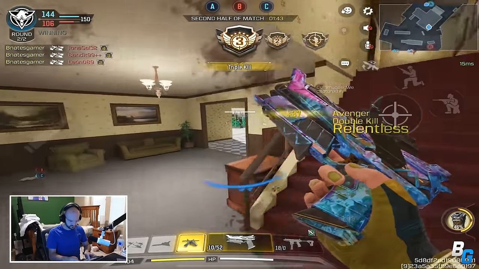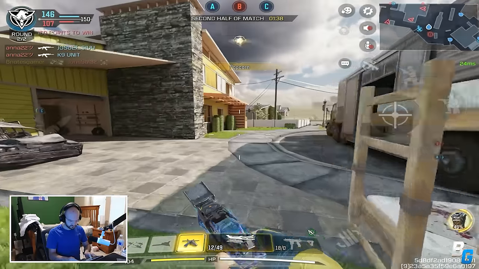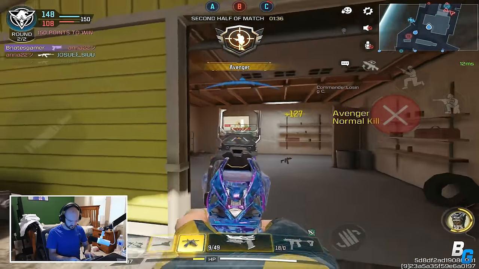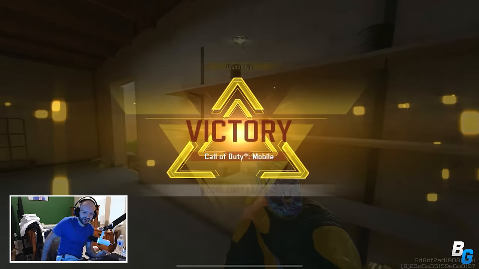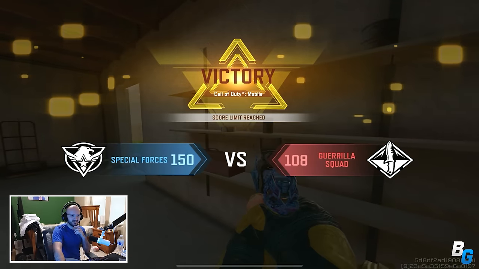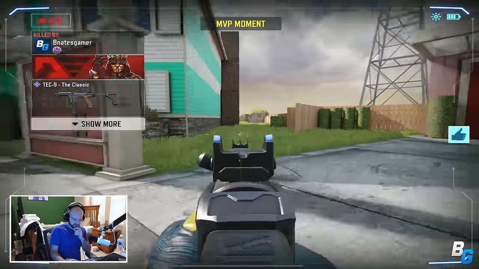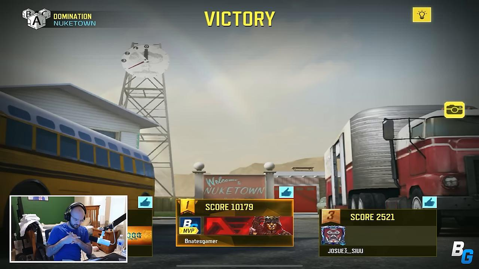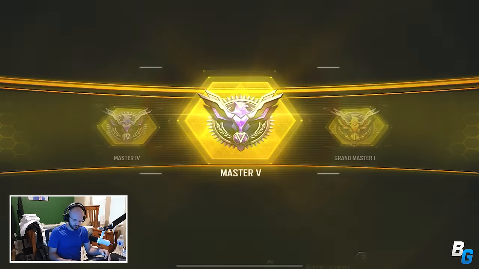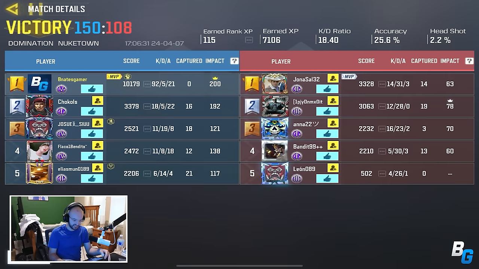Come on, dead. Damn. Nice. Wow. Freaking confusing the hell out of me. Interesting. 10,000 score. Yo. Nice work. Well done. Last game I got, I had 92 kills. Damn.